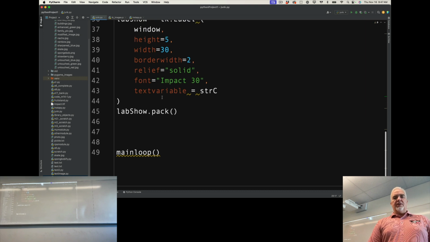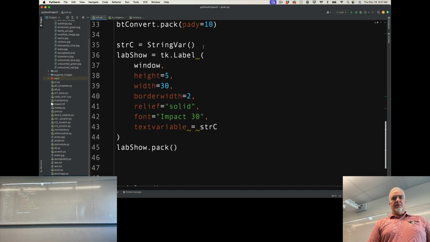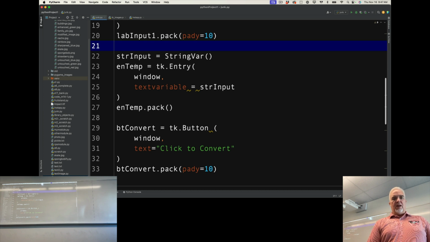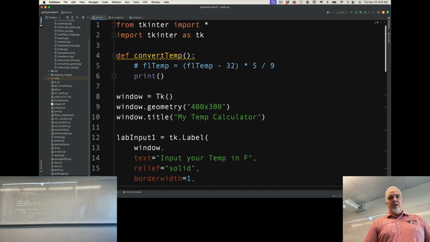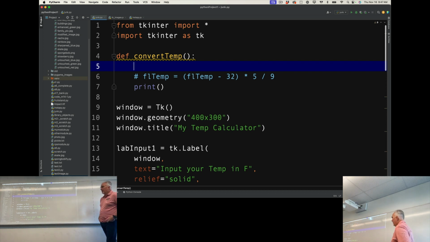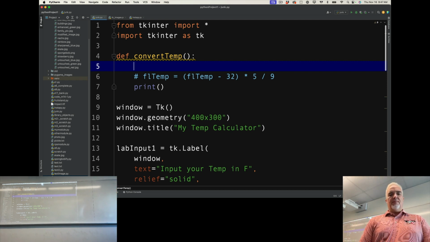All right, so we've got text variable here, binding this label, or this string variable, to that label. So we can use that now to show text. And now we have a variable bound to the entry field so we can gather the text. So now that we have those things, we can actually create this function. Now, the nice thing about this function is that it by default has the ability to access those variables from inside the function for both reading and writing, because they are special objects.